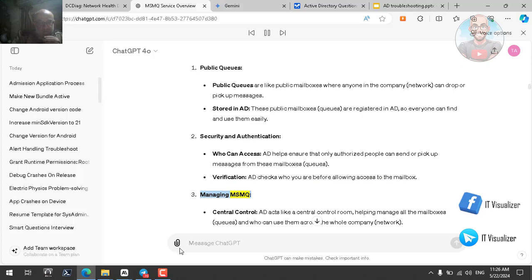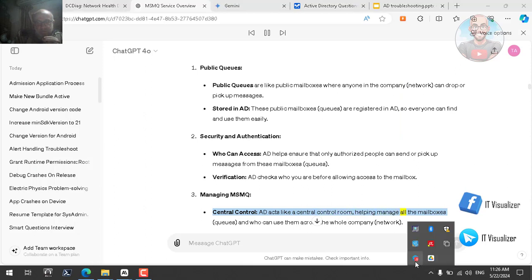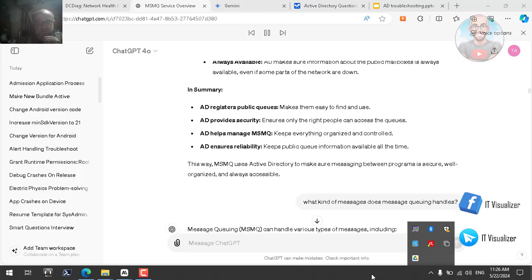Managing MSMQ. Central control. AD acts like a central control room, helping manage all the mailboxes, queues, and who can use them across the whole company network. Reliability. Always available. AD makes sure information about the public mailboxes is always available, even if some parts of the network are down.